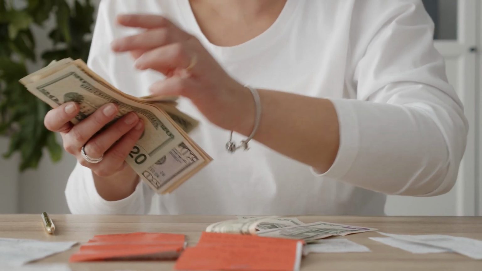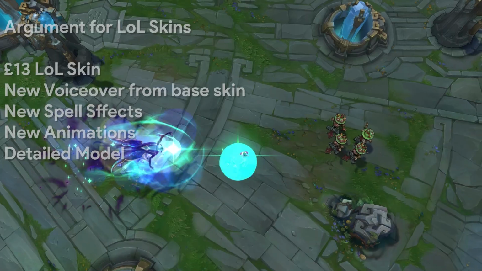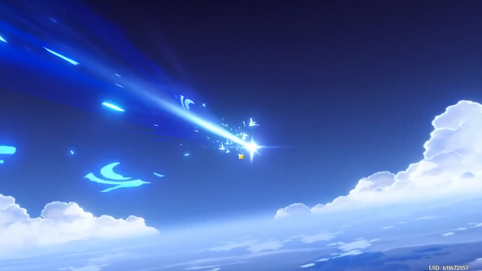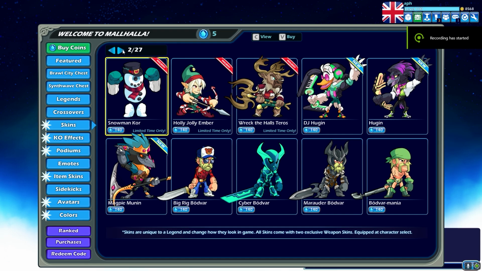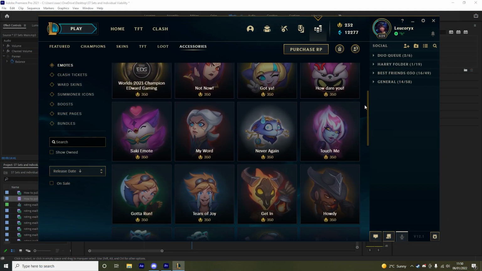Monetization in free-to-play games, though necessary, can sometimes feel like it's poorly executed, but sometimes maybe not. A game such as Genshin Impact has entire characters behind gigantic paywalls. Games such as Brawlhalla and League of Legends make their money through cosmetics such as skins and emotes and such.